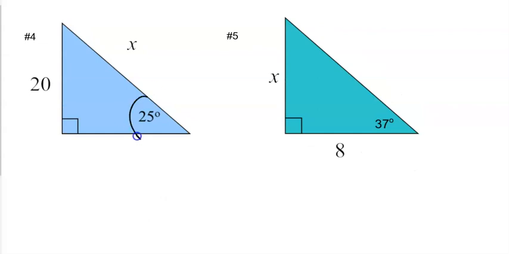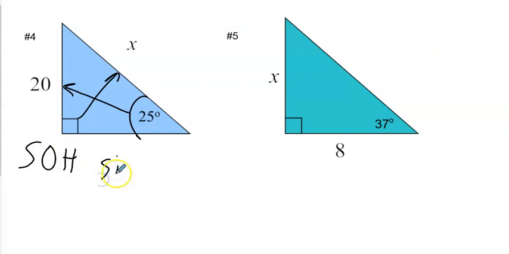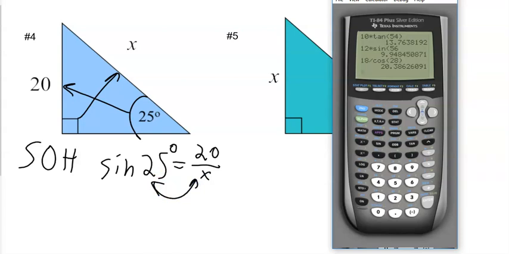Okay, let's do this again. Here's my angle. This is my opposite side all the way over there. That's my hypotenuse. Opposite hypotenuse is sine. So I set it up. What's my angle? 25 degrees. What's my ratio? Opposite 20 over x. When x is on the bottom, I switch them. So 20 divided by sine 25. 47.32.